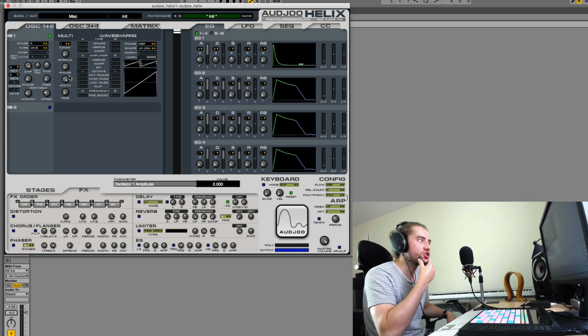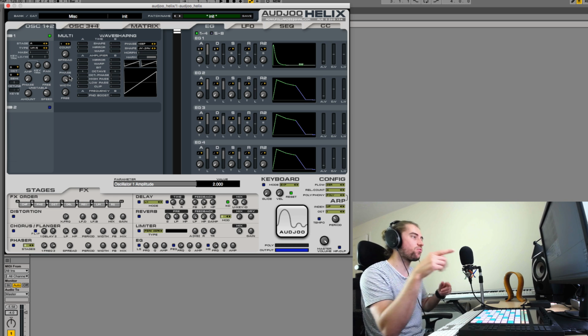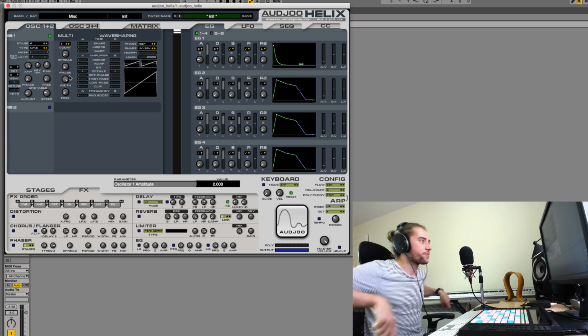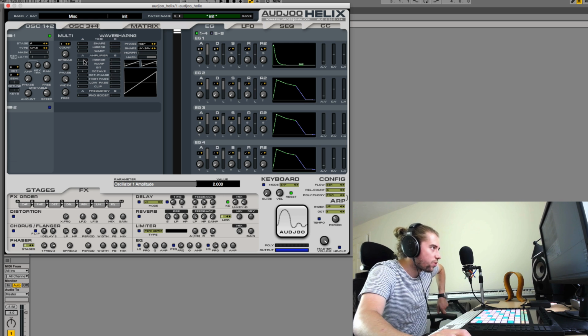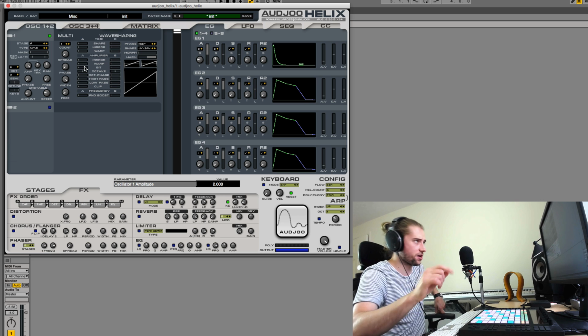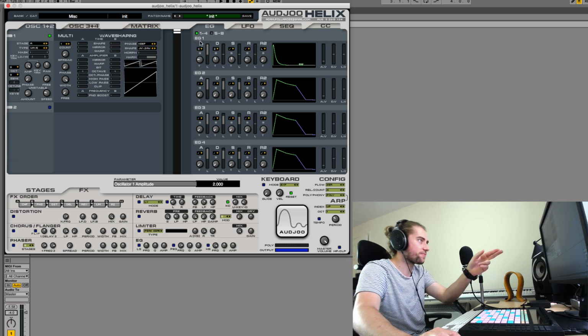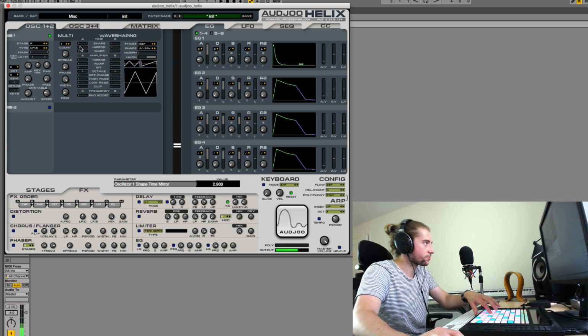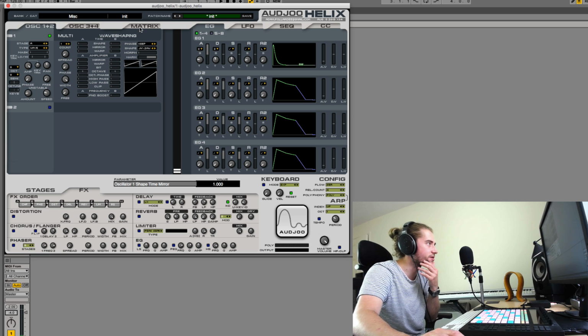And let's make it more interesting. Let's use that EG1 to also change the harmonic content of the sound as it's playing through. And I think that means I have to figure out which one of these many horizontal but actually vertical sliders I have to modulate with EG1. Shape. That might do it. Let's try mirror just for fun, just a little bit. Yeah, just a little bit of mirror could be cool.